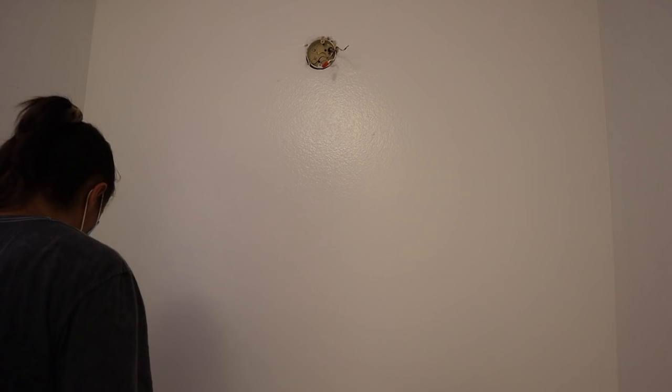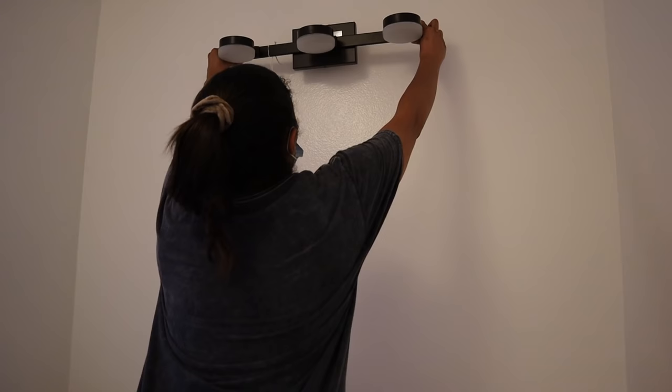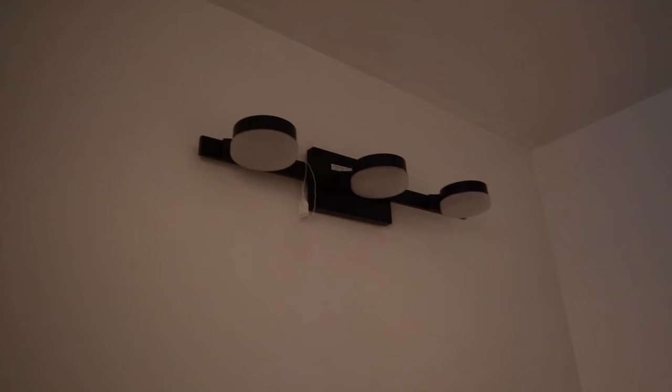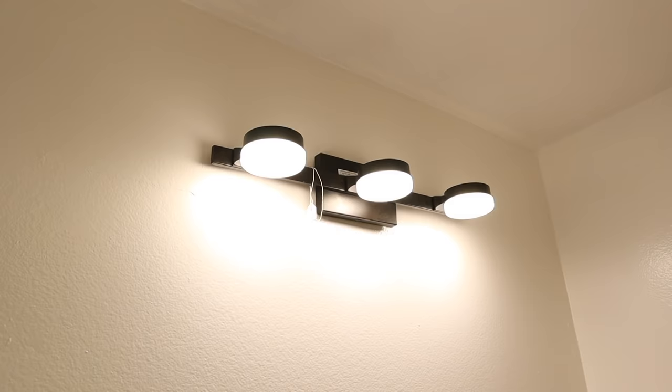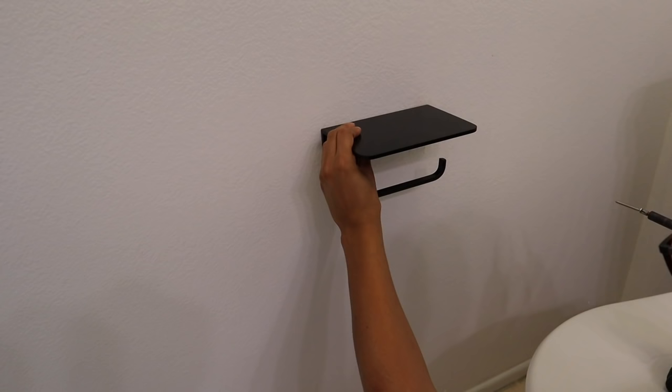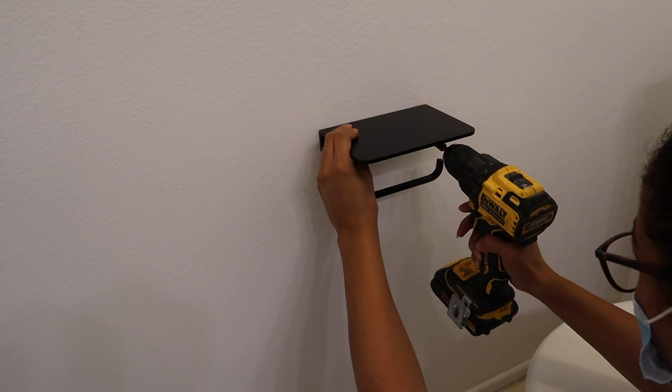This bathroom never really had great lighting and this just changed that completely — it was a blessing in disguise. I brought it back and kind of winged it on the measurements, just praying it would fit — and it does. I turned off all the electricity to get it installed and it looks great, gives off just the best lighting. I also went ahead and installed the new mirror. It was way too heavy for one person, but it's really great quality — just make sure you hang it up properly.